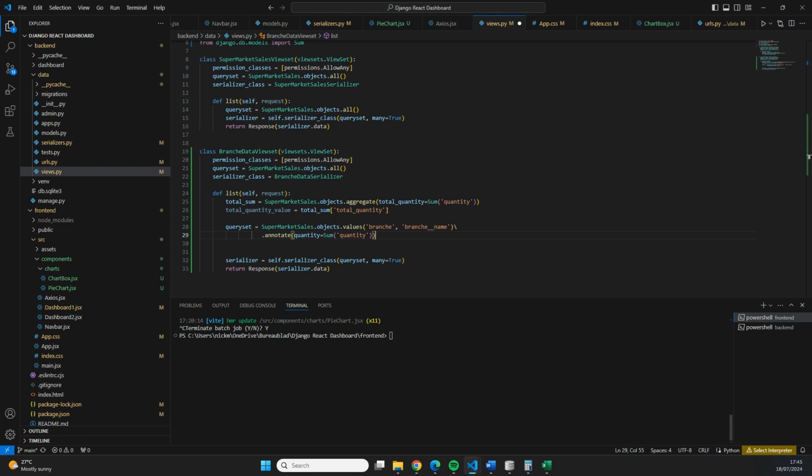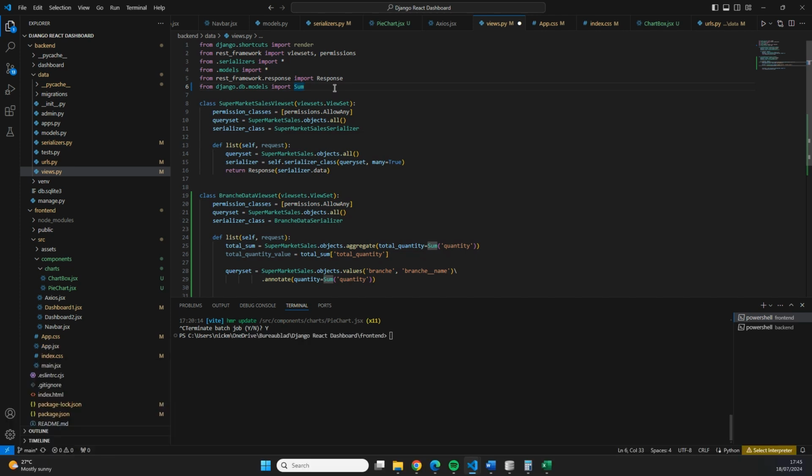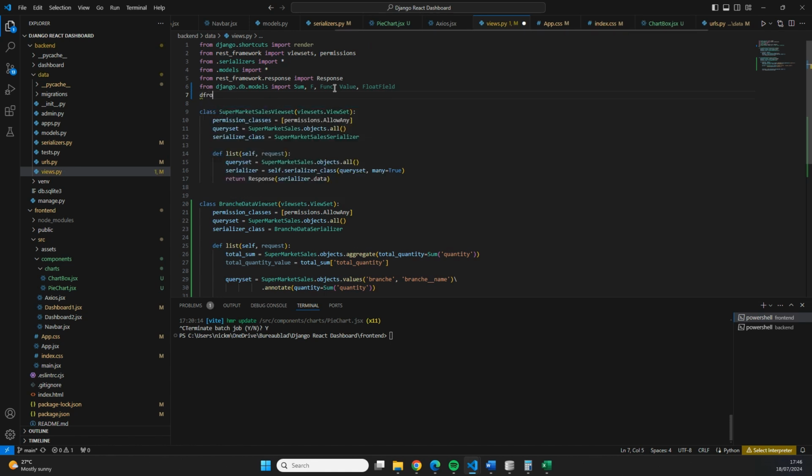But before we do that, we need to make some imports to make sure we can do the calculation successfully. So from django.db.models, we're going to be importing not only Sum, but also F, Func, Value, and FloatField. And then from django.db.models.functions, I'm also going to import Cast.